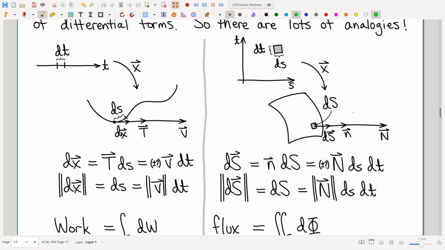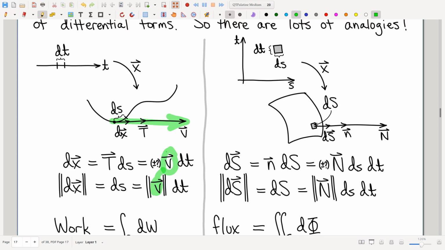Okay. Let's see here. I'm going to try to make good color choices so this will show up well. We have our velocity vector on the left. Our velocity vector may or may not point the right direction, right? If you parameterize backwards, it's going the wrong way. But anyway, that's just a question. Your velocity vector participates in those equations. It's the thing whose magnitude is the speed, which ends up being the stretching factor.